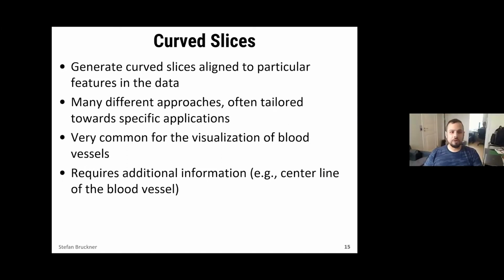Next, we can also look at creating slices that are aligned to particular features in the data. There are many different approaches tailored towards specific applications, such as investigation of blood vessels, of the spinal cord, many different types of specialized methods exist.